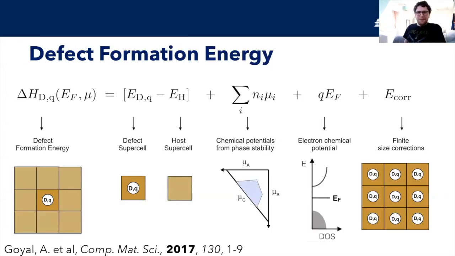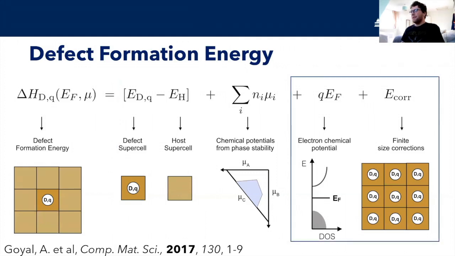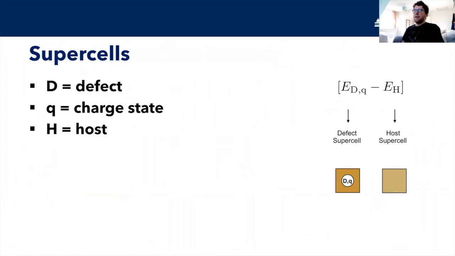So now that we've got that under our belts, we can start thinking about defect formation energies and how we calculate these. This is quite a crazy equation, but we can basically split it down into 4 parts. I am going to talk about these 2, and then Sean will follow up and talk about these 2 afterwards. The first term is the defect supercell minus host supercell term, and this is simply the energy difference between a supercell that has no defects in it at all, the perfect host supercell, and a supercell that has a defect D in any charge state Q. There's not really much more to say about it than that.